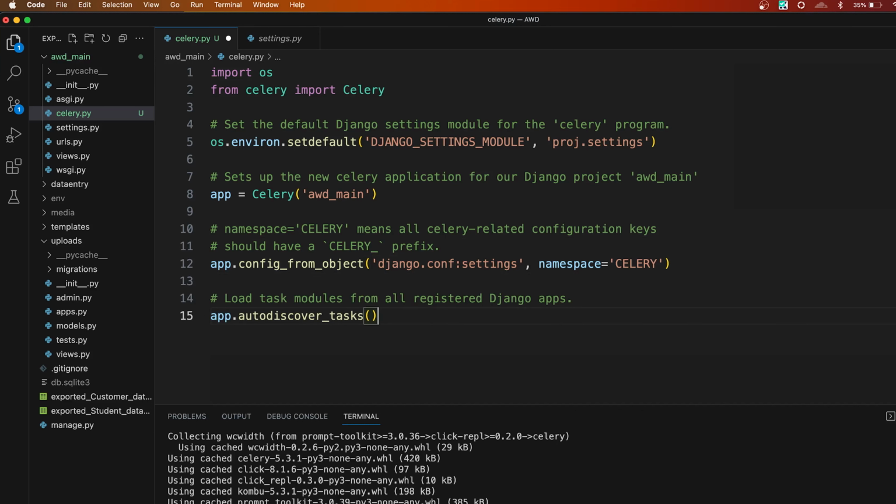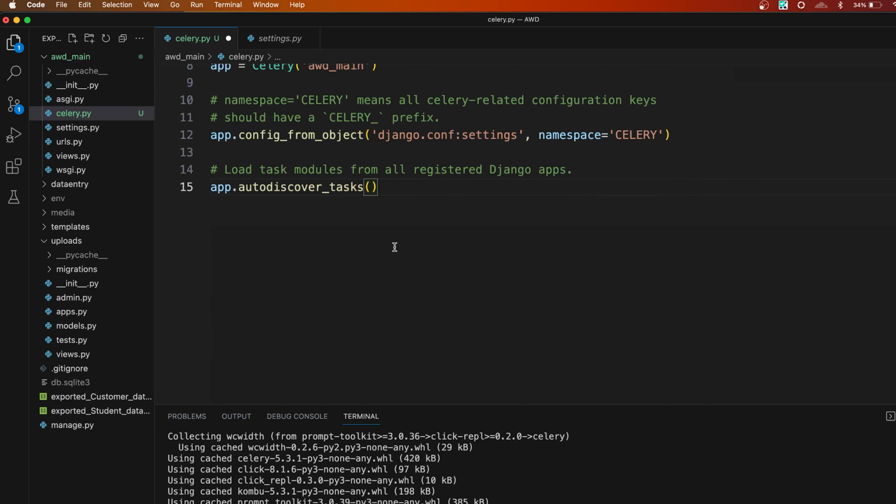By default, Celery looks for a module named tasks.py in your Django apps and registers the tasks defined in those modules. So that underscore tasks means tasks.py. We will create tasks.py in all the apps that we create in future. And that's about the configuration.